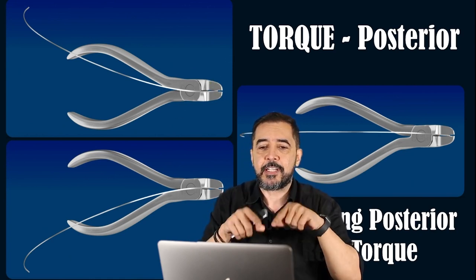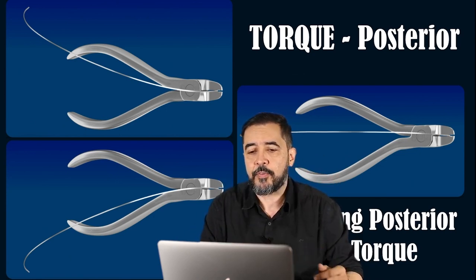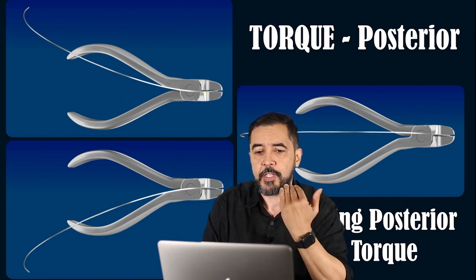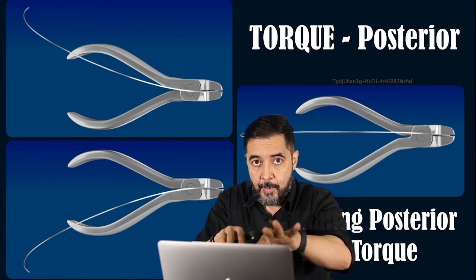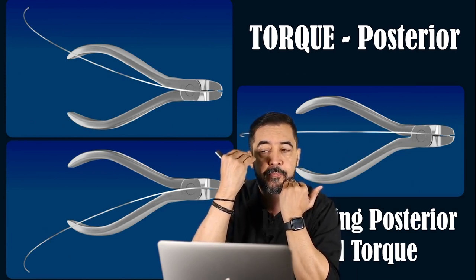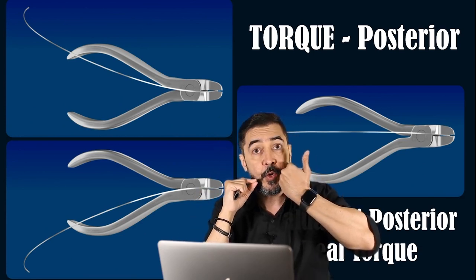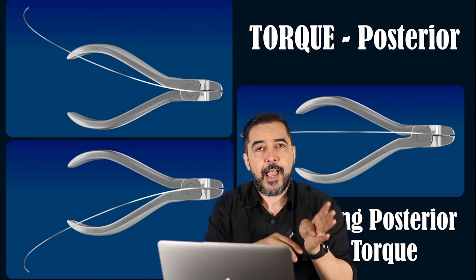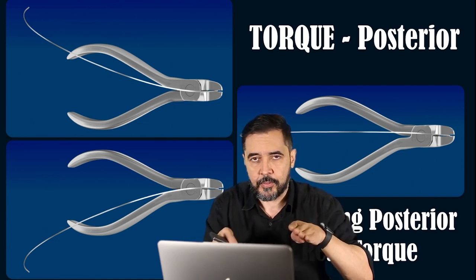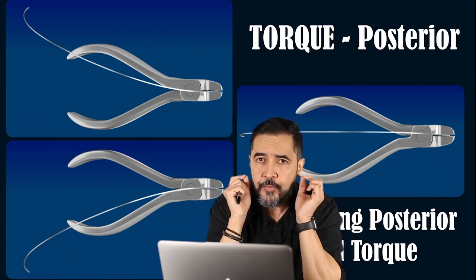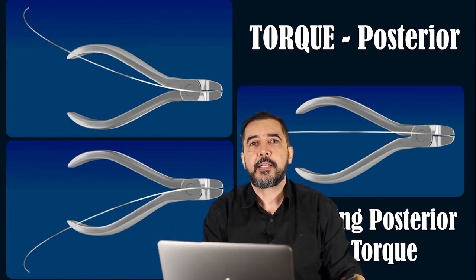If I am inserting the same arch in the same position in the lower arch wire, for example, this is the left side of the arch wire, okay? I'm going to insert like this, and it goes up here. Same thing. I go down to the level of the tube, and we go like this with the crown, meaning inclining the crown towards lingual. So this is a negative torque, meaning I have to read the torque all the time when I insert the arch wire inside a slot.